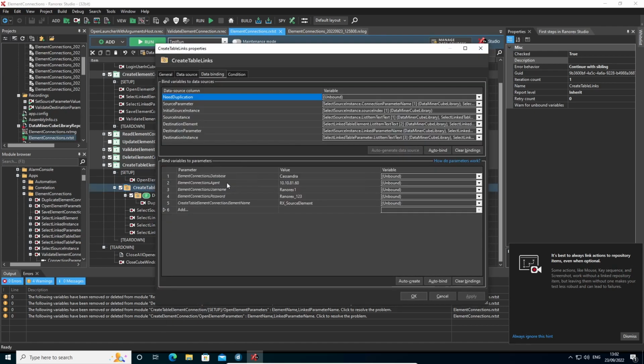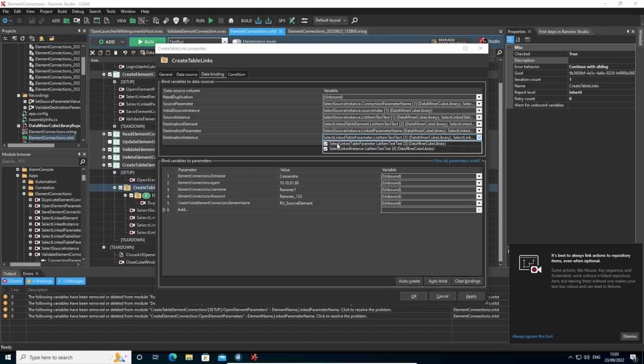So let's take another look at our data binding. It's in the destination parameter, and all of those are the link parameter name. Destination instance is, yeah, this is the one.